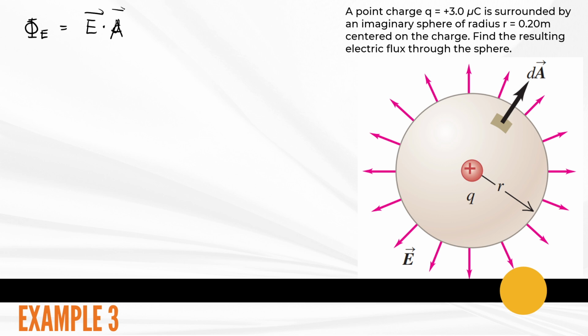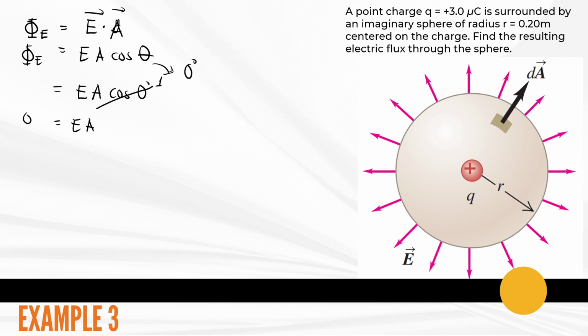Okay, electric field dot A, or E A cosine theta. So, hindi ko na siya i-derive talaga, guys. Pero, we know that our theta, the angle between my electric field and my area, is 0 degrees. So, kung ilalagay ko dito, E A cosine 0, cosine 0 is equal to 1. So, ang matitira na lang sa akin is E times A.